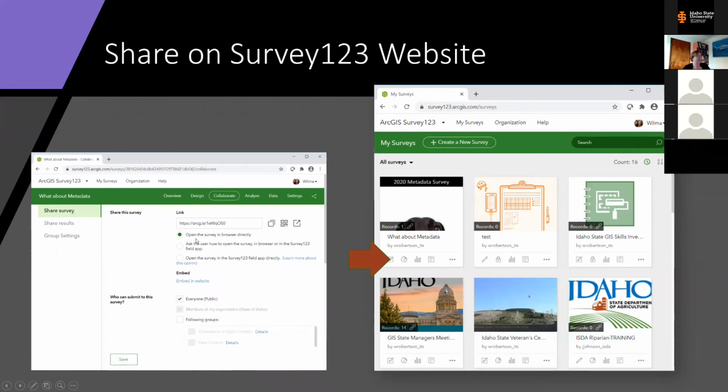And make sure that you look both at the share survey, which in this case is shared with everyone, as well as the share results, which you can, for example, set to just share with a group. So not the entire world can look at your results, but you might just want to keep that more in-house.